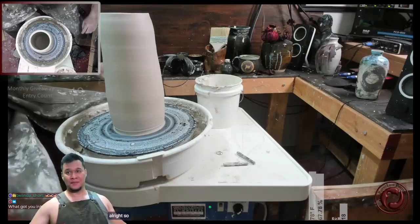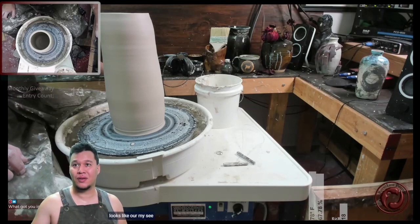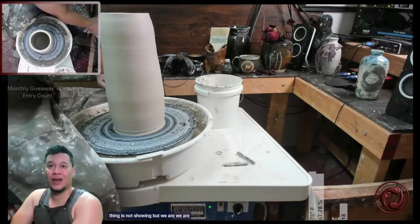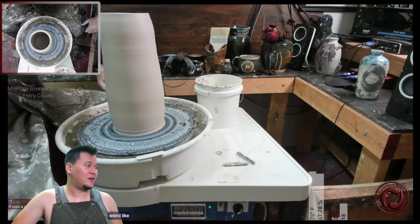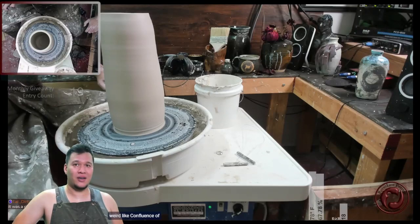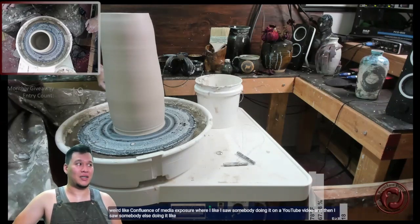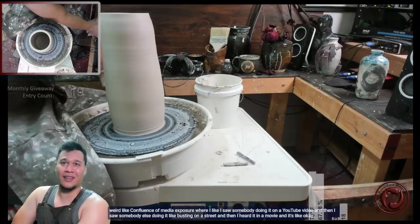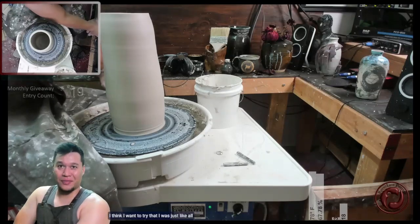All right, so it looks like my CO2 reading is not showing, but we are high right now. What got me into didgeridoo? It was a weird confluence of media exposure where I saw somebody doing it on a YouTube video, and then I saw somebody else busking on the street, and then I heard it in a movie. And I'm like, okay, I think I want to try that. It was all back to back, kind of in the same week.